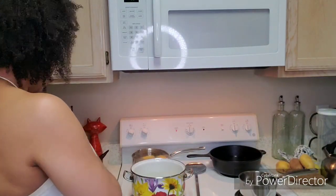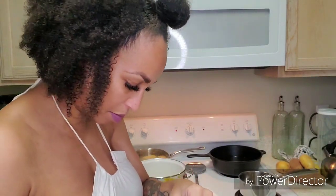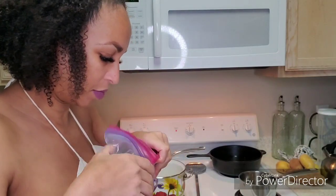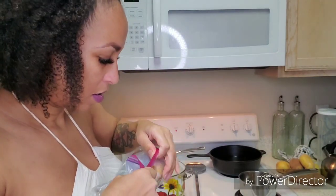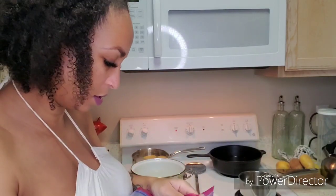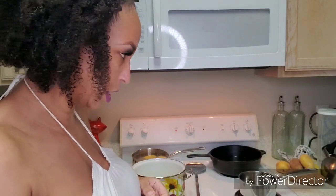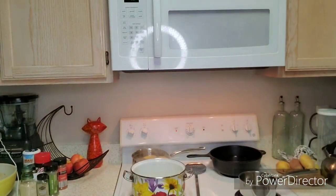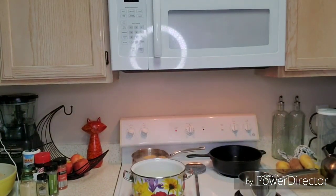So, I'm putting 4 half ears of corn in there. 2 for each of us, which we are probably not going to eat 2 apiece, but I don't mind cooking a little extra. We can always eat the rest tomorrow just in case. But actually, I don't like to cook extra corn just because it's too easy to boil. I like to just boil it fresh and get it over with.